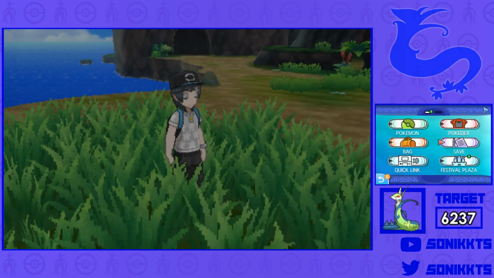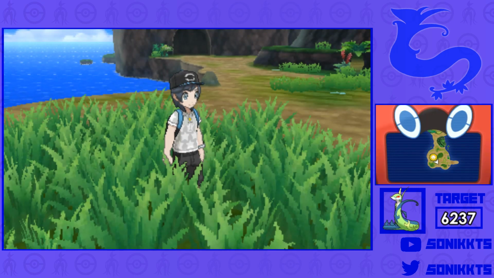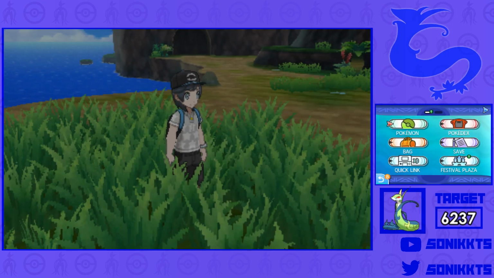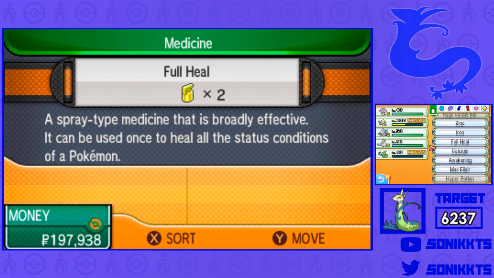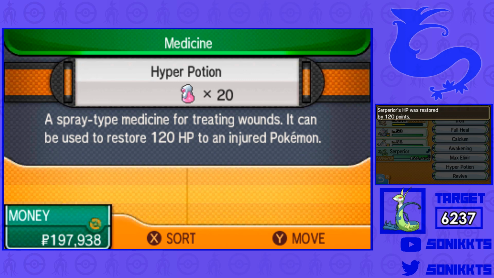Island Scanner has ended. I want to quickly save before I do anything. I'm going to get some nature guesses. Okay, so Serperior. Jordan guesses Careful, Vinny guesses Serious, Christine guesses Naughty. Orja guesses Serious, Willow guesses Naive, Steph would guess Naive, Brooke would guess Jolly, Monish would guess Hardy. I just need to... Where are you? Do I have a full restore? I hope I do. No, I don't. Let's see what else I've got here.